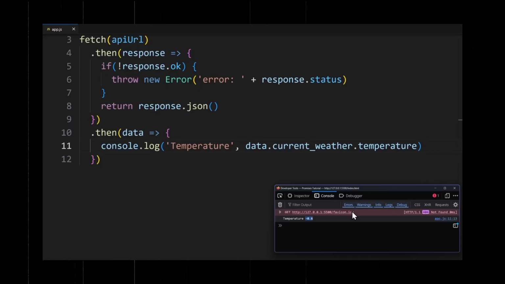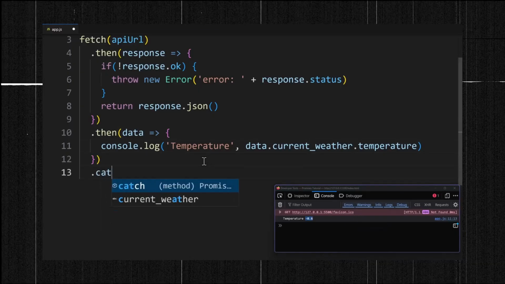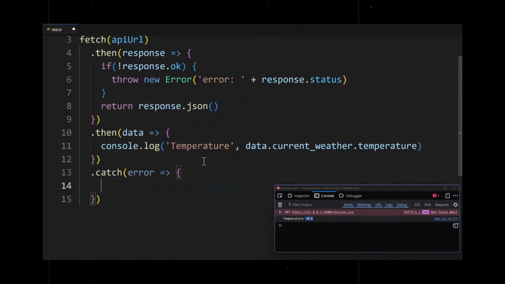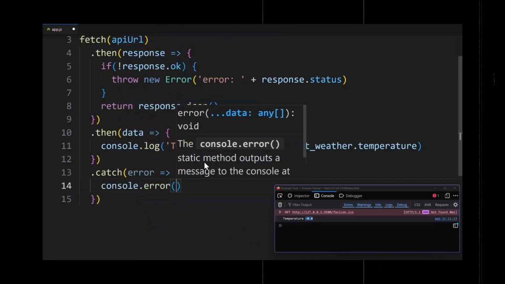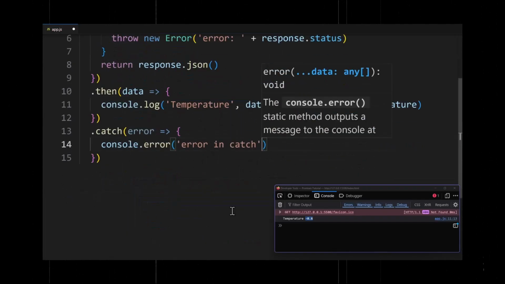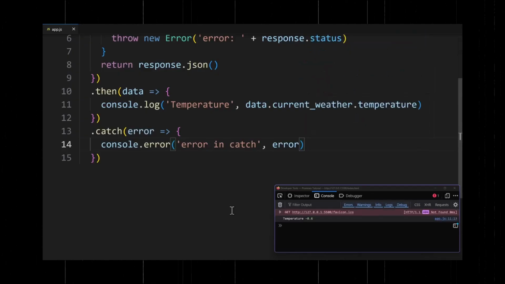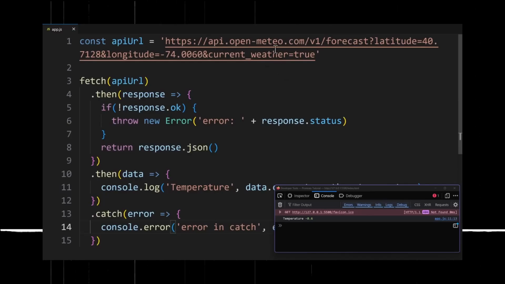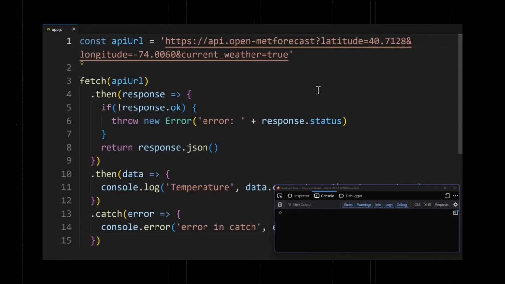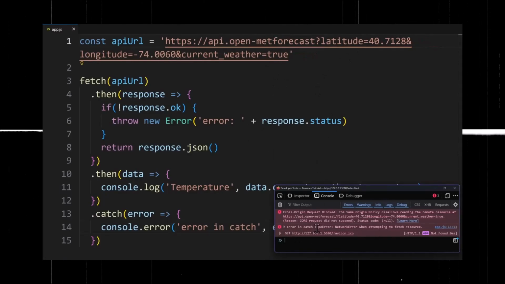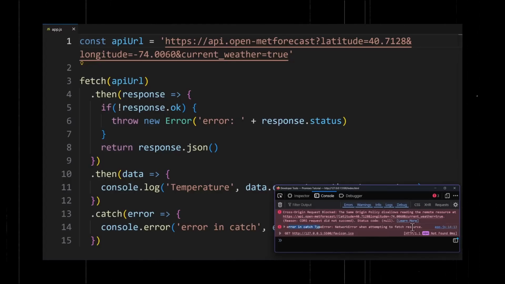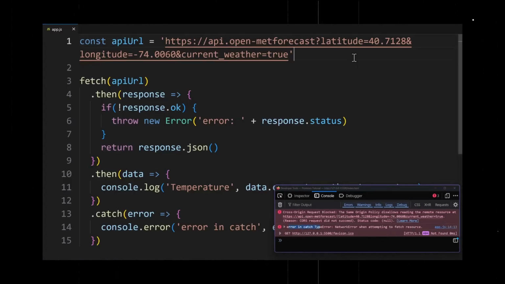So everything worked perfectly. But in case something goes wrong, we should add a catch block to log the error. For example, if the user is offline, then the promise will reject and the code in the catch block will run. In here I do a simple console log. Now, if you make a mistake on purpose, for example, if we completely break the domain so the request can't reach the server, then the promise will reject. So the code in the catch block happens, which is the error on the console. That is just something you should know.